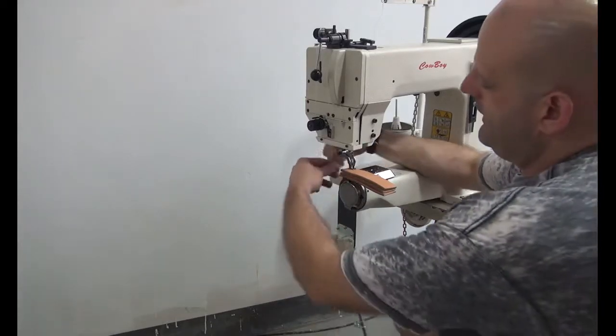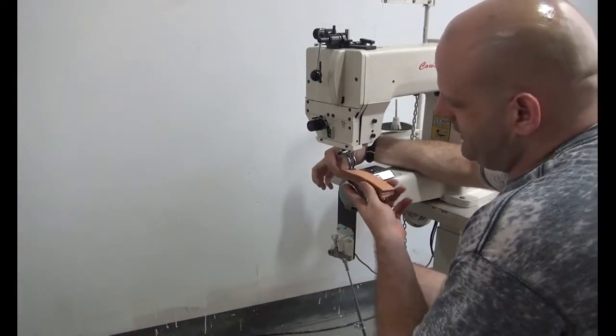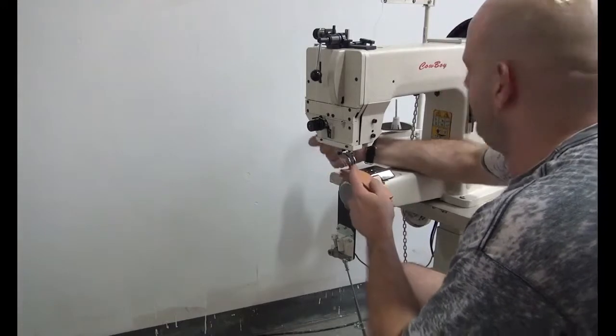So I'm going to go ahead and give this a try here so you can see how easy and reliable the machine does perform on 3 layers of extremely heavy leather.